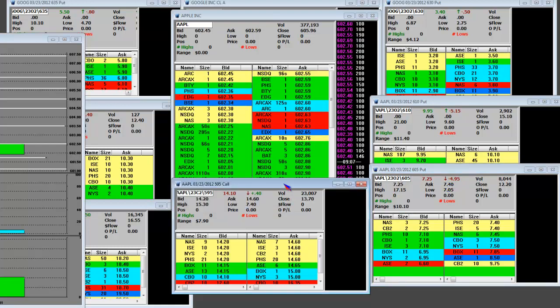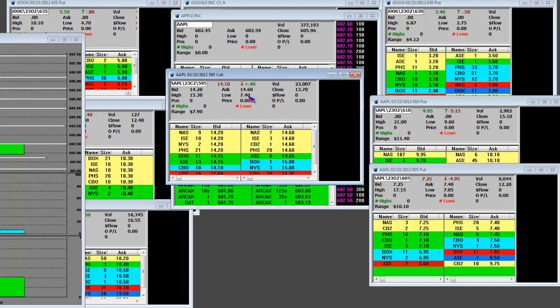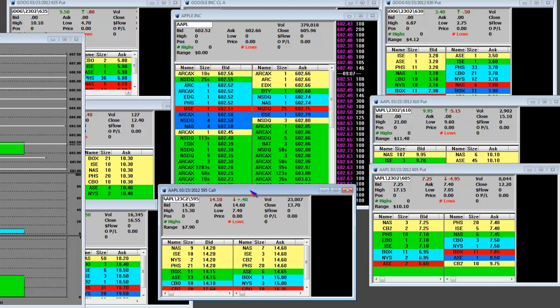And on the flip side over here, on the call side, this was even nicer because they closed at 13.70. They took the call down to 7.40. Last print 14.10. Only ended up 40 cents premium. But buying down here wholesale made you a whole bunch of money in that $7.90 price range. And knowing how to get in wholesale down here, MMT, that is the primary factor of our existence. Wholesale, selling back retail. So that's what that 595 call looked like.